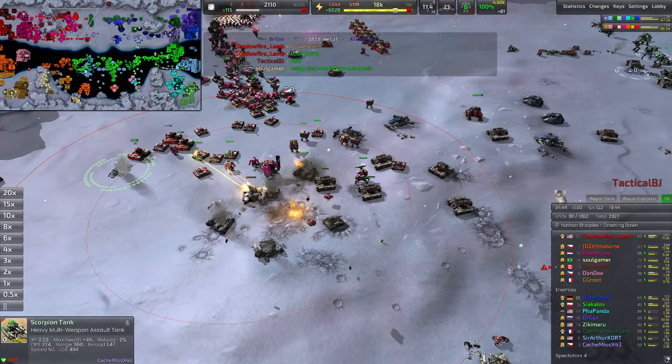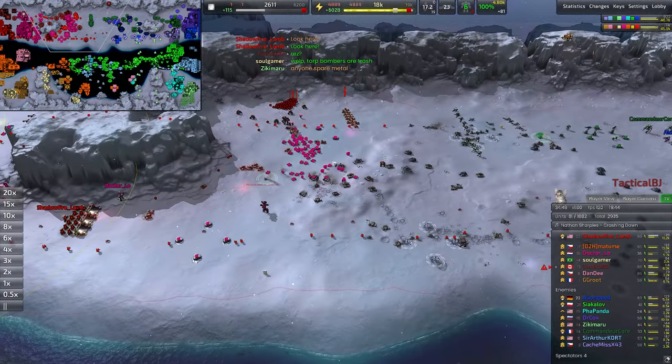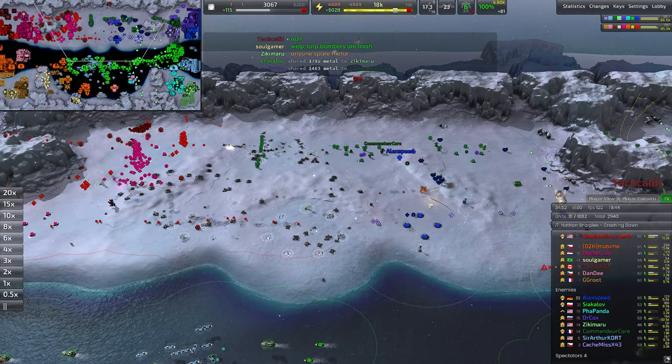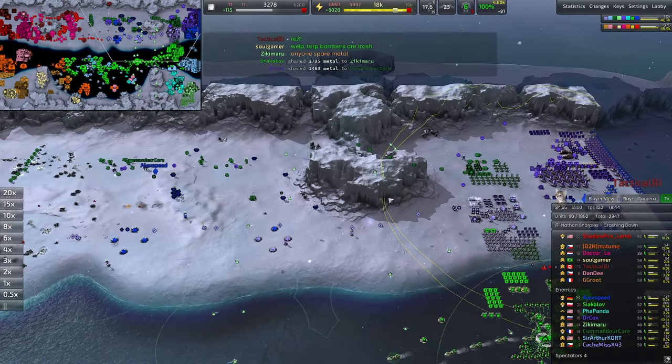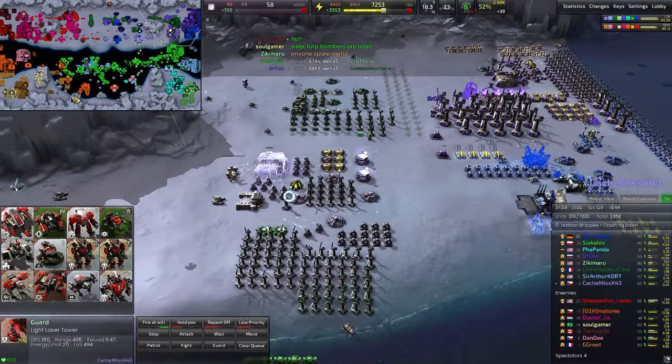These scorpion tanks are not cheap, and we have lost so many of them on the front lines here. I guess they've traded out all right, semi-efficiently here, but they're just not going to be able to hold up, especially into the T3 era here. I don't think those scorpion tanks are worth producing at this point. Yeah, T3 gantry starts up, and I think that's probably a better idea.